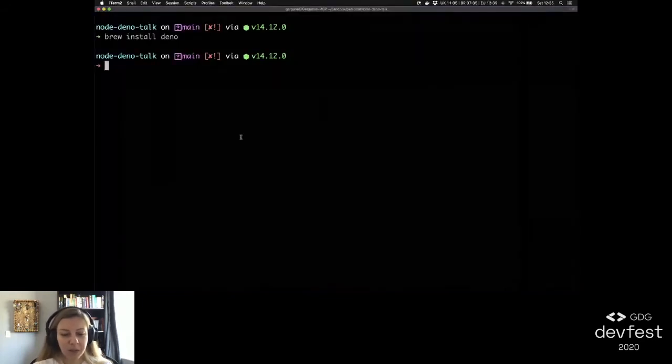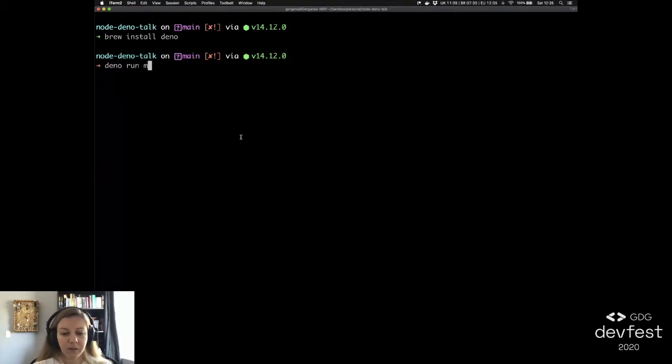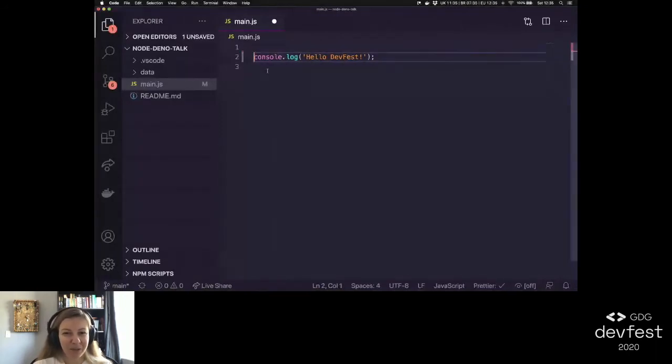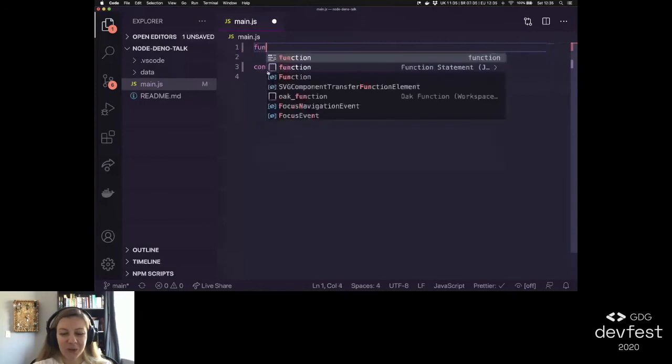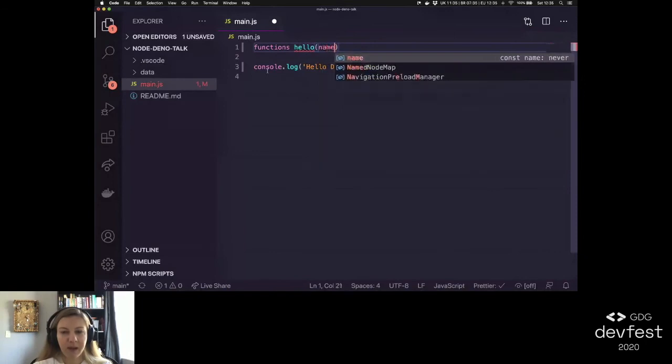And to run this program, we just go deno run. And we have hello DevFest. Console log works. Great. We can do our standard debugging like most JavaScript developers. We can also do things like functions. And let's call our function hello. Put in a name.